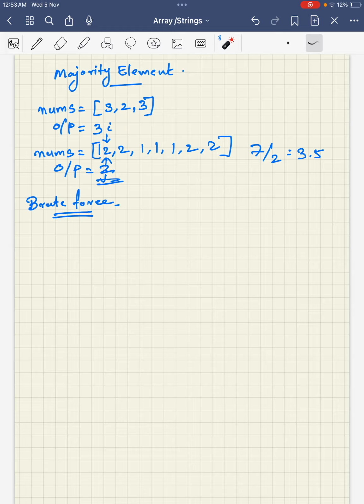So let's go directly to solve the problem, and while coding I will explain in more detail, so that way you can understand better.